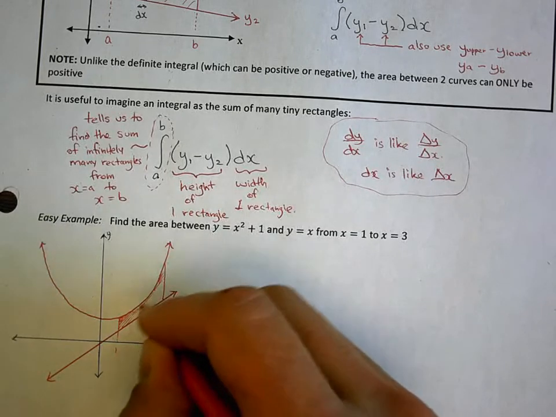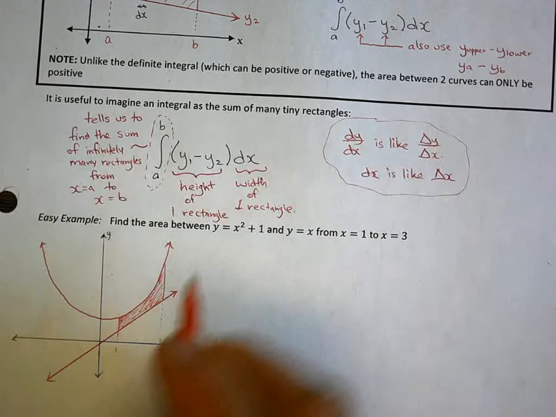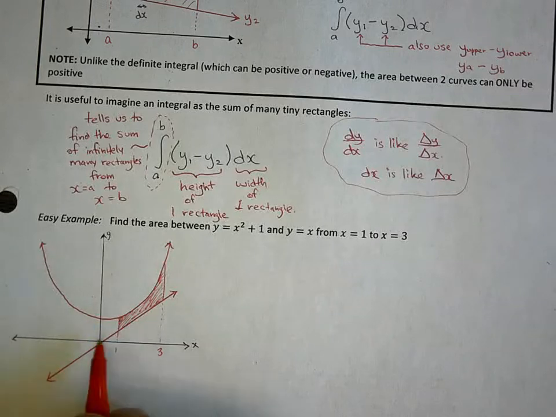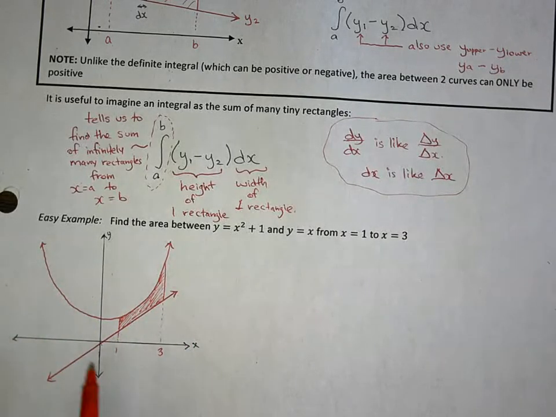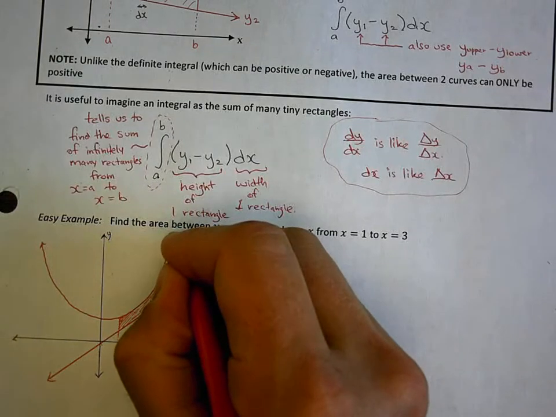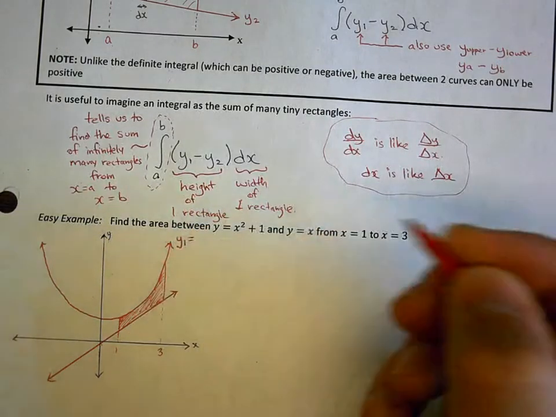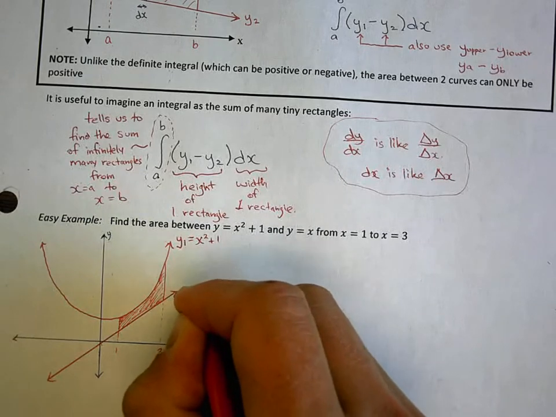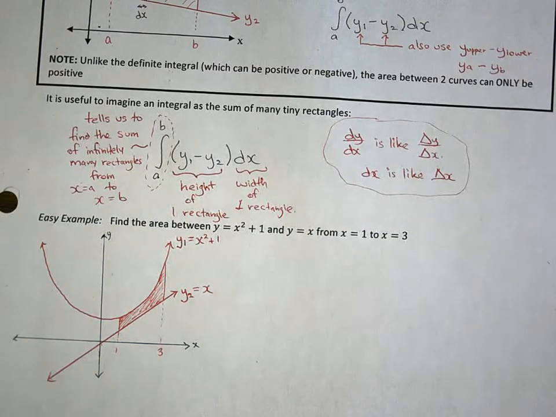Now if I'd used graph paper, it would have been a bit more obvious, right? Like this goes through 1, 1. This goes through 1, 2, I guess. So just take my word for it on the drawing, but if you graphed it to scale, you would get this shape here. So now it's pretty clear to me that this is the upper. I'm going to label it y1 is x squared plus 1, and this is the lower, y2 is equal to x. And I'm finding the area from 1 to 3.